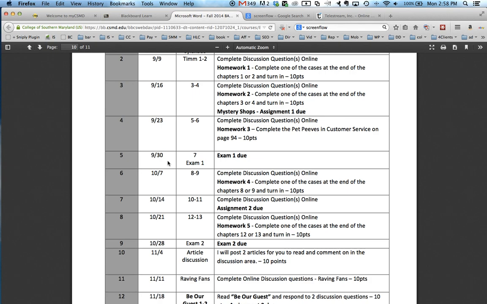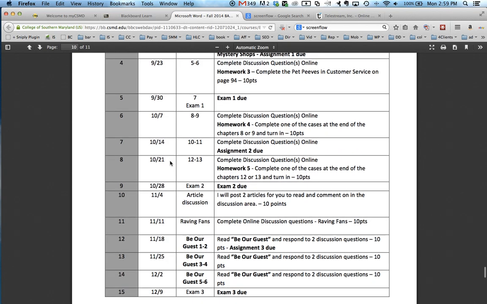Most likely it'll be 50 multiple choice, true-false questions, and it'll be in the online classroom, and you'll have an hour to do it. You'll have an open book, but certainly within an hour, you're not going to have time to answer all the questions without reading the material first. And then if you have questions, you can look for it in the book, but you're not going to have the time to do it unless you're prepared before. So that's why I want you to take a couple hours to prepare and then take an hour to take the exam as you would in the classroom.